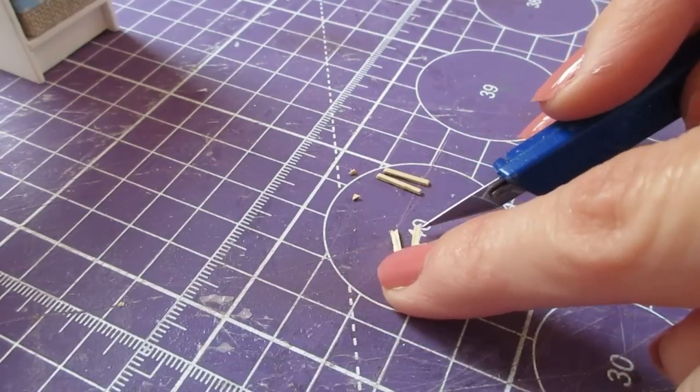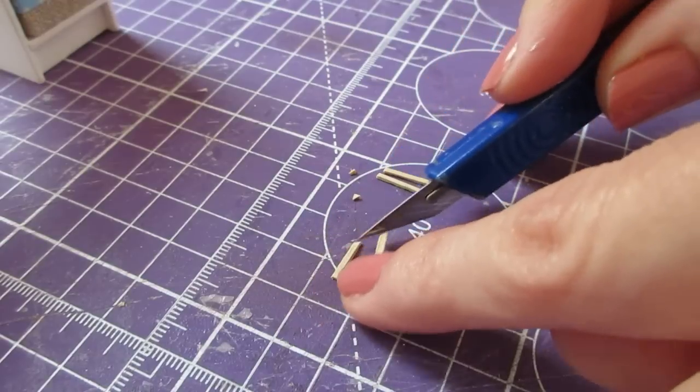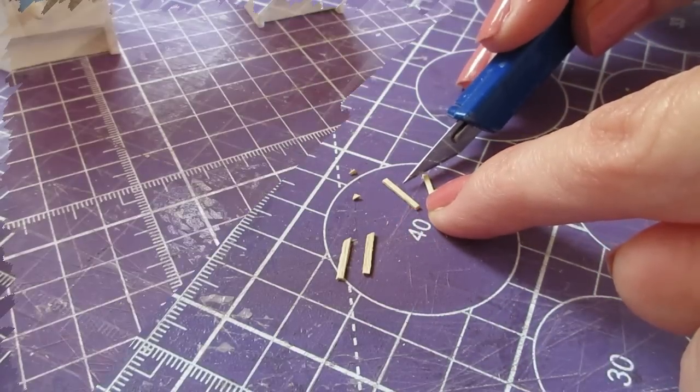And then cut that like that, so you get sort of two similar ends, but otherwise just do it by eye. We can always sand to get them to match. And then do the same with your other set if you're doing two as well.